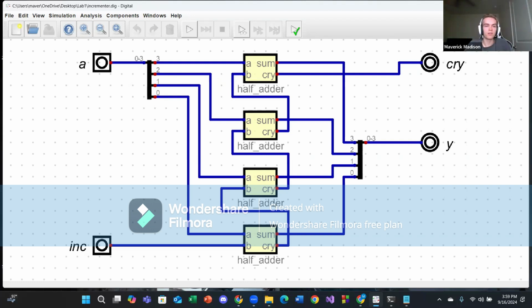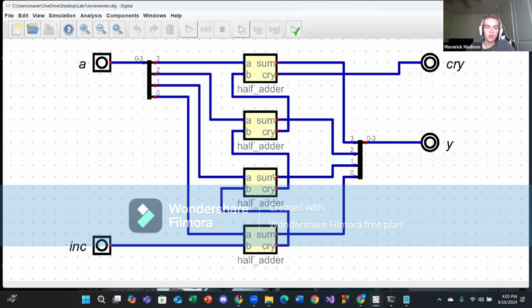And we recently discussed half adders, so we know what those are. Our other input is inc, which acts as the input value B going into the half adders above. This input will pretty much act as a +1 to our input for A, which gives it the name inc for incrementer. Again, if both A and B are 1, then we should expect a carry, which acts as the input to the next input B for the half adder above each one.